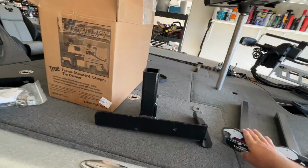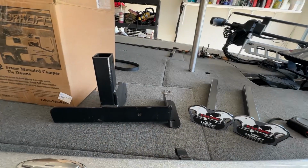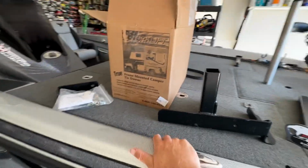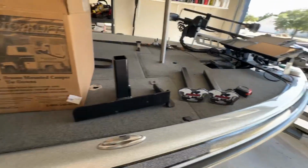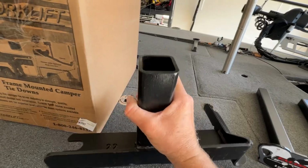But they got 2. They got the Talons like this one. These are the aluminum ones. So I thought, being a fishing guide, going out there, launching the boat on the water, better for corrosion, a little bit more lightweight. And then they've got the steel ones as well. But I mean, you can see these things are sturdy. These are not going to go anywhere. You get some serious mounting hardware with these.